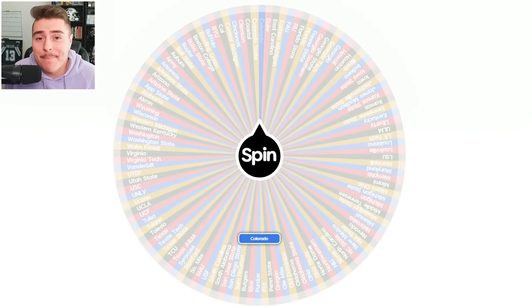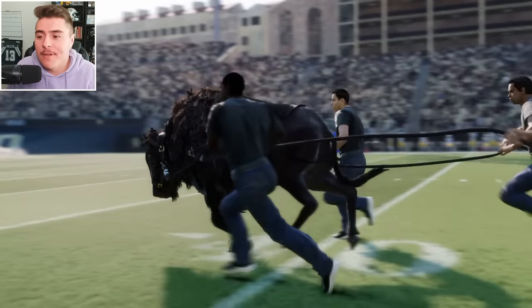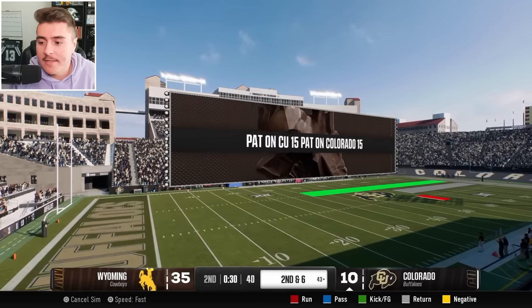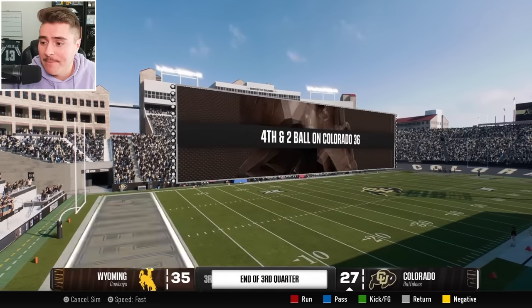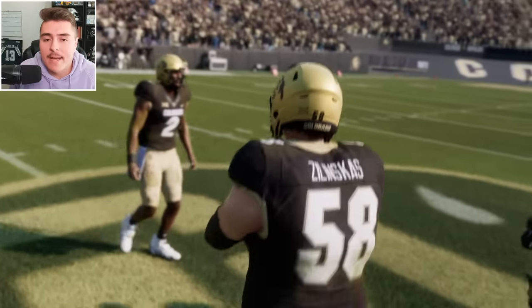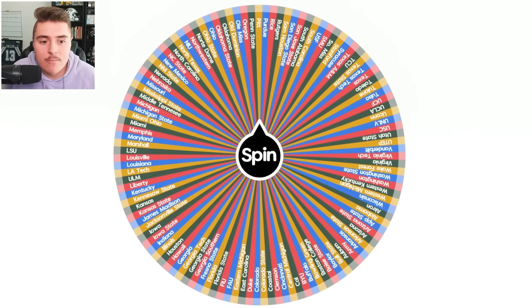Now it's up to Colorado and Prime Time to see if they've got what it takes. Colorado's coming for a big piece of Wyoming. Ralphie's running in, the Buffaloes are ready to run through some Cowboys — but Wyoming lets it rain, 35 points on the Buffs. The Sim had them completing the comeback, 39-35. Close, but no cigar in what would have been a huge upset.